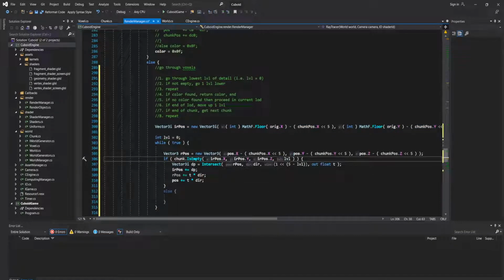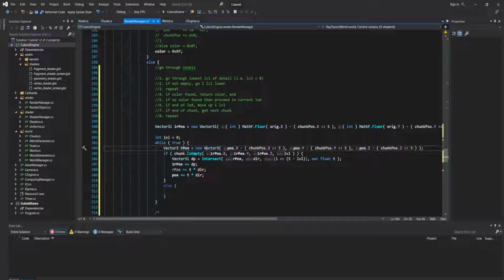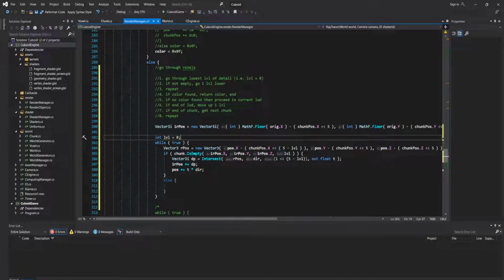What do we even need that for? Yeah, that's for like the internal thing, right? Maybe we do leave the internal position here. Yeah, the relative position is definitely just the position. And then moved in by 5 minus level. There we go.